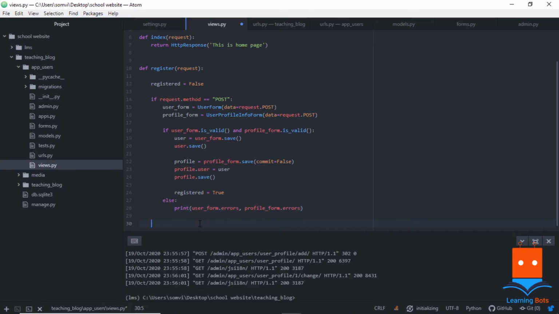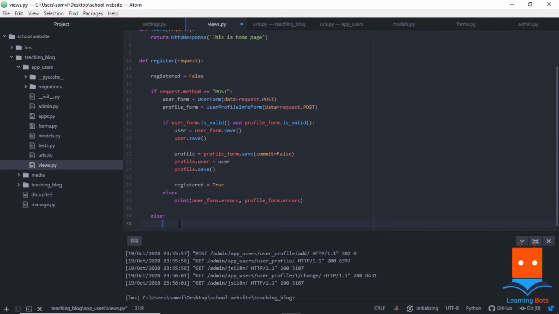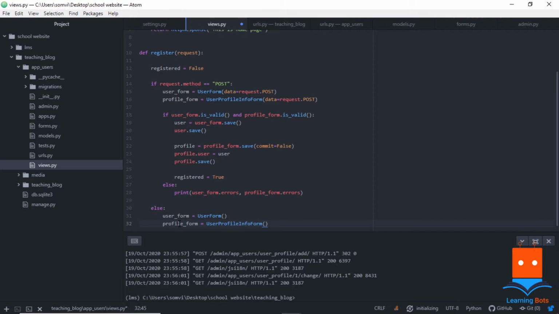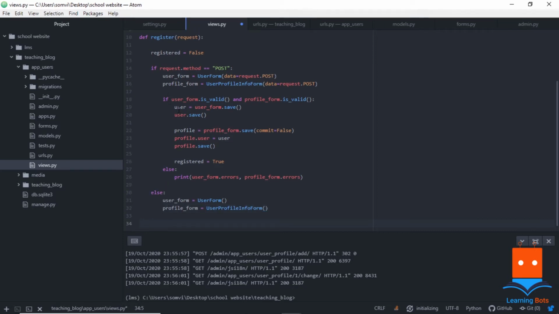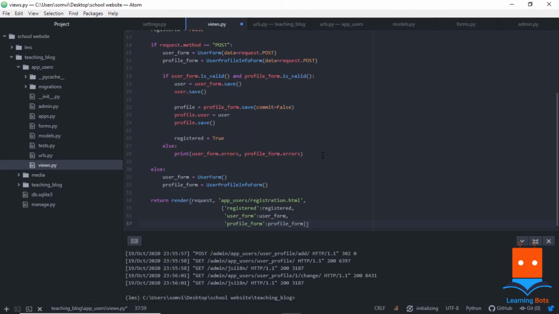So this is used when the user is posting something on the website, when the user is typing something in the form and submitting it. But if the user is not posting anything, we will just show them the blank forms, and using this we can show that. So as this is a function, it needs to return something. So what we want to return is the forms that are created, and we can do that using this line of code.